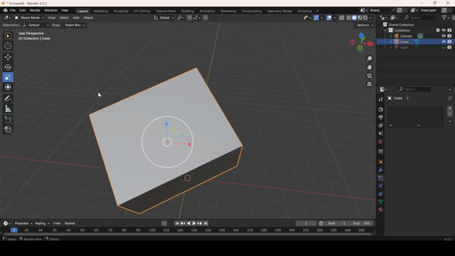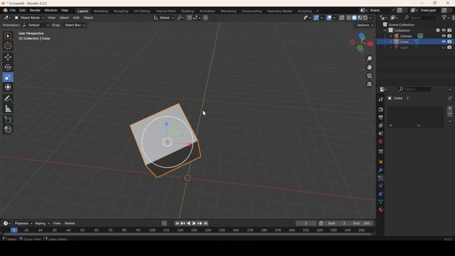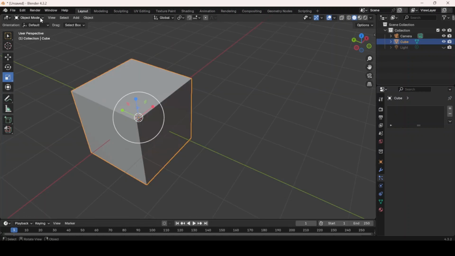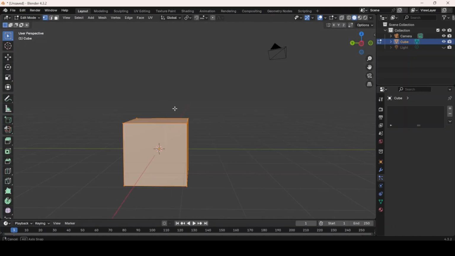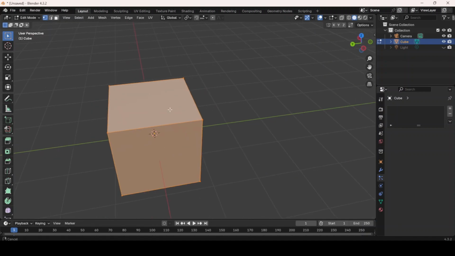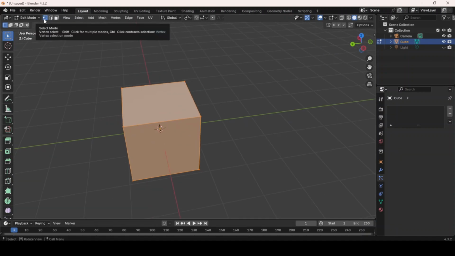I'm gonna hit Control Z, which is just undo, so we can get our square looking back to where it was. We see right now we are on object mode. Let's go to edit mode. Don't worry about the rest of these right now, but let's go to edit mode. Now our object is showing us points that we can modify. Right now we are on vertex mode over here.